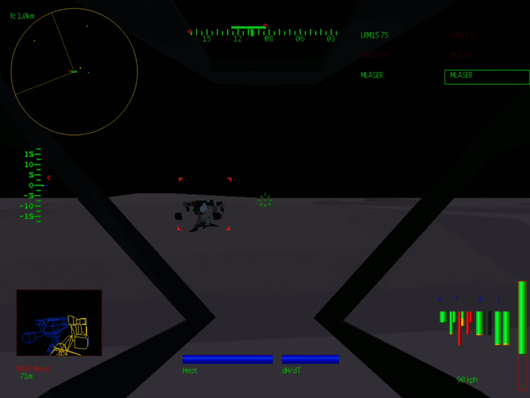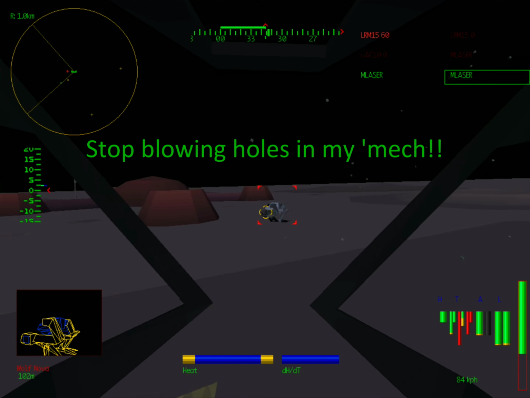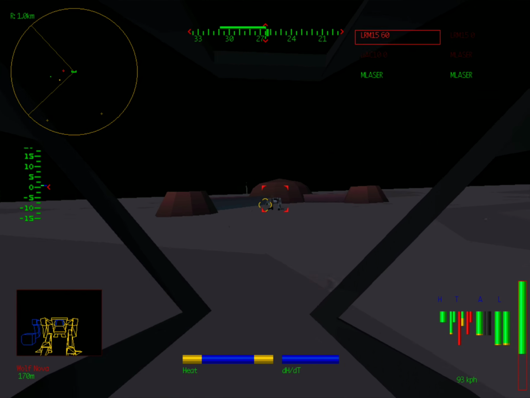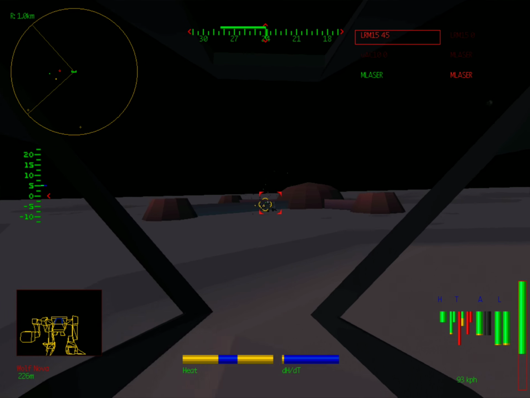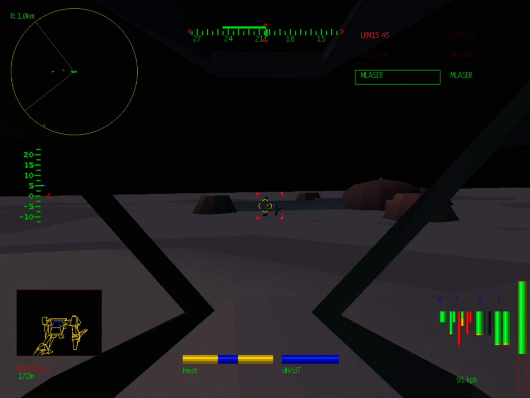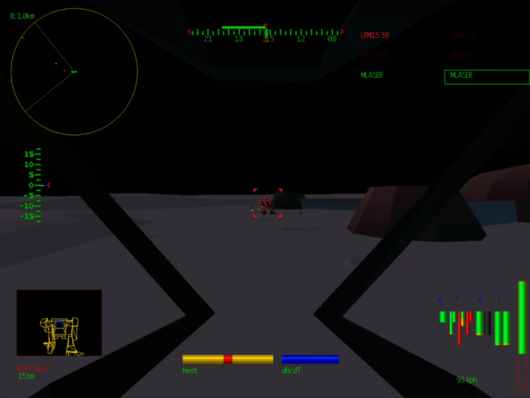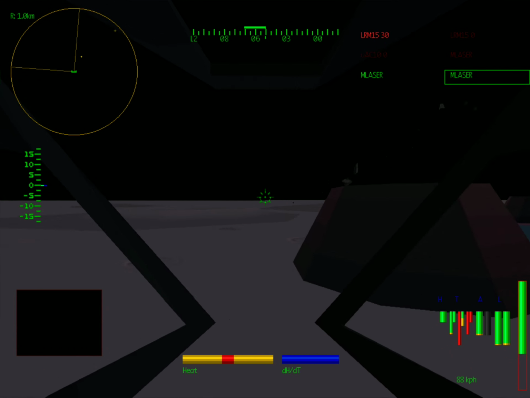Ow! No, I blow off your arm. Sorry about the weapon switching, but there's really nothing I can do about it in this sort of situation. Ooh, I blow off the other arm. I might have a chance. I have zero armor on the center and right quarters. Ooh, this is a close one. Ooh, wow.